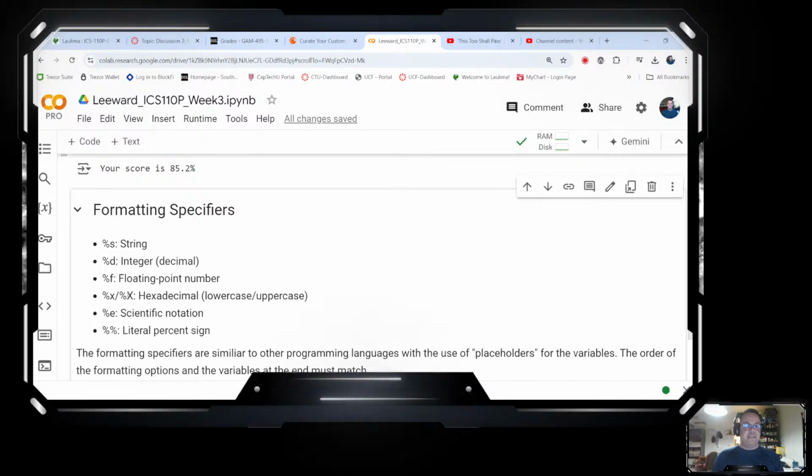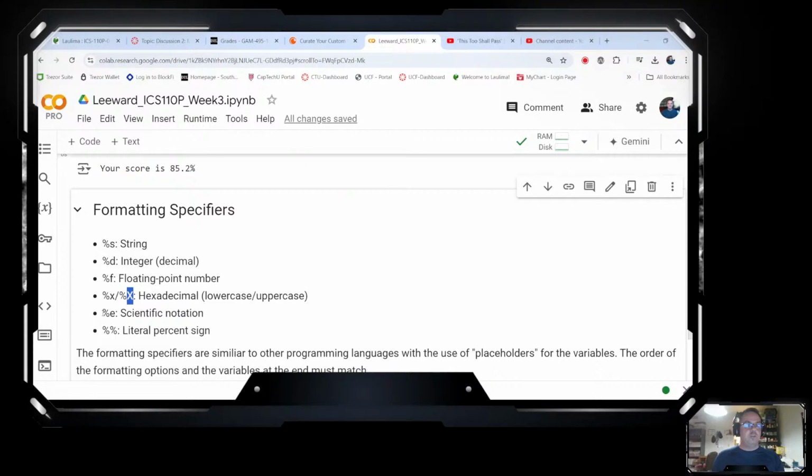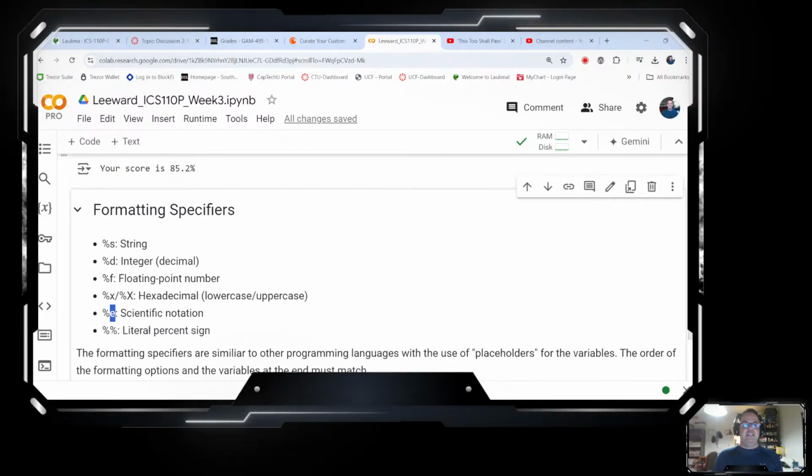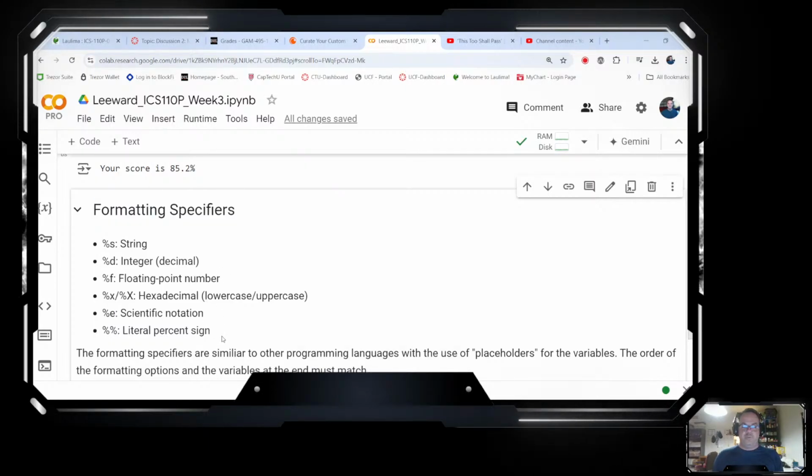Normal standard is capital X because hexadecimal is usually always uppercase, for easier reading. Because numbers are very tall, you don't want your letters to be small, you want them all to be the same size. Scientific notation: if you want to force a value into scientific notation, such as when you're doing significant digits, that's nice to have. And let's say you want to actually put a % sign in there. If you're doing format specifiers, you can't just put % in there because it doesn't know how to read that.